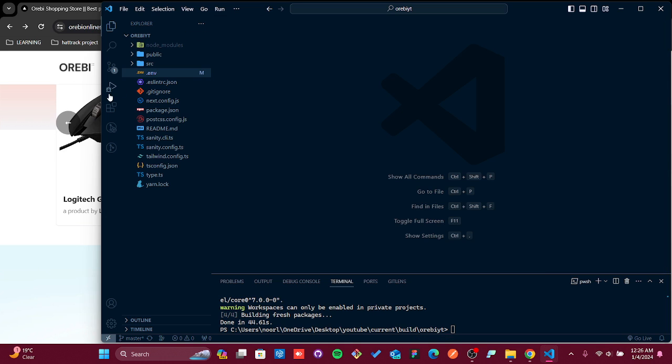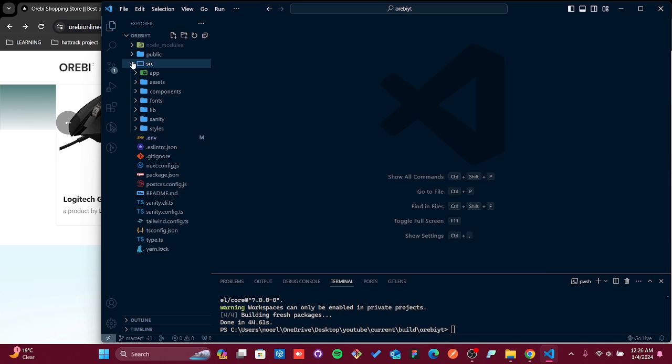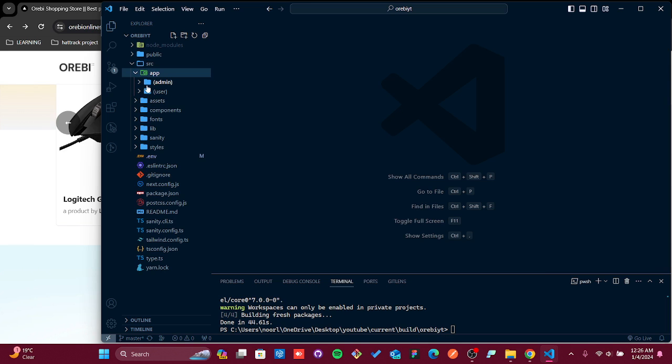Now let's explore a bit. We have the source folder. In the app directory, we have all the pages and other things. We have admin and users separated, and then we have assets, components, fonts, and these things you will be familiar with. Try to explore a bit.